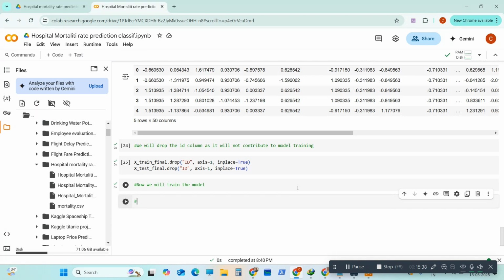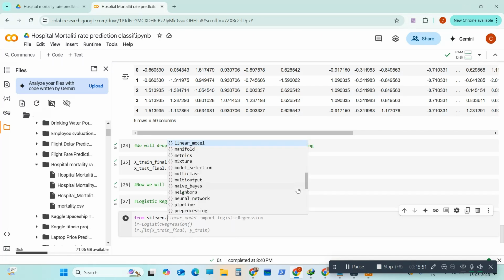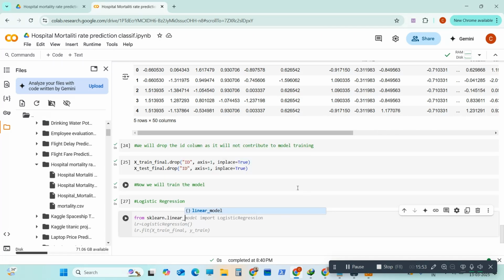We will be using different algorithms to train our model. Okay. So first of all, we will use logistic regression. From sklearn.linear_model import LogisticRegression.